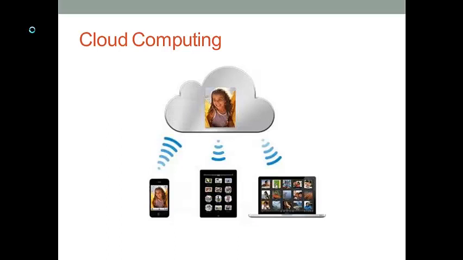Another benefit is if a user loses his or her phone, as long as the user has the iCloud username and password, when the user gets a new iPhone, the user can access the iCloud account by using the username and password. The user will be able to retrieve data from the lost phone. These are the benefits of using a cloud computing system.